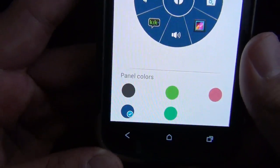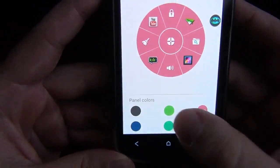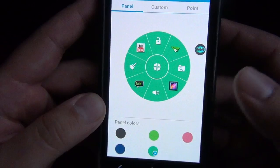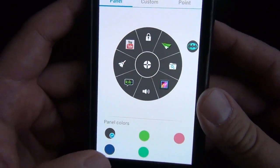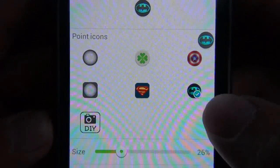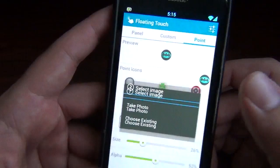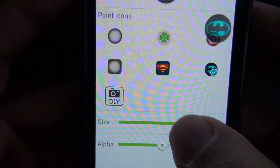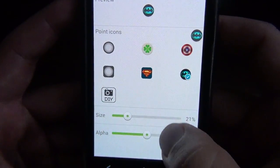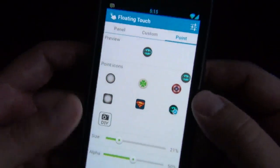And then of course we can go over here to customize this toucher. There are only five colors — pink, fuchsia, salmon, green which is androidish, and then this color which through my LCD looks almost holo-like but it's actually more teal. And you can have black. I like the blue. You can also customize your icon — they give you some icons like Captain America's shield and Superman. I made this one by going into my existing gallery, cropping it — boom, you've got it there. You can adjust the size; I like it smaller. And of course you can do the transparency, which I keep at 50 because it's not that much of a nuisance, but if you want it less noticeable, you can.